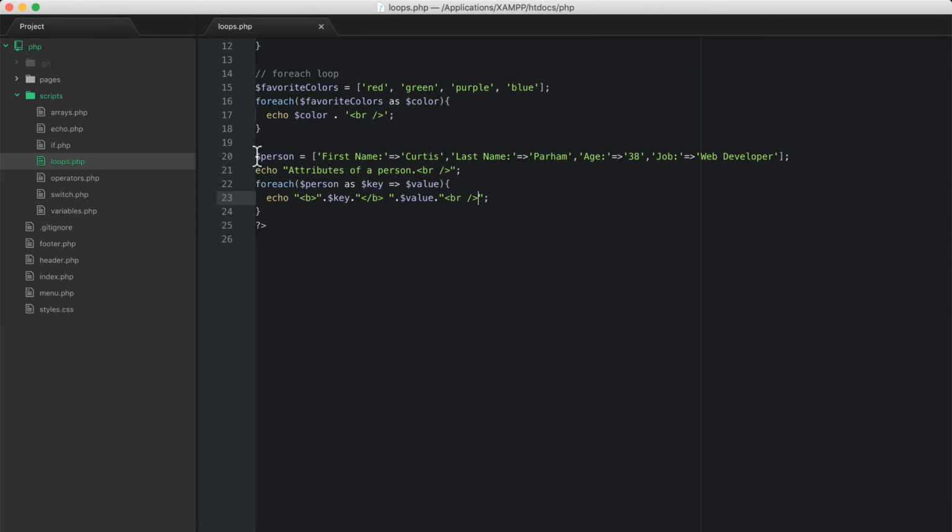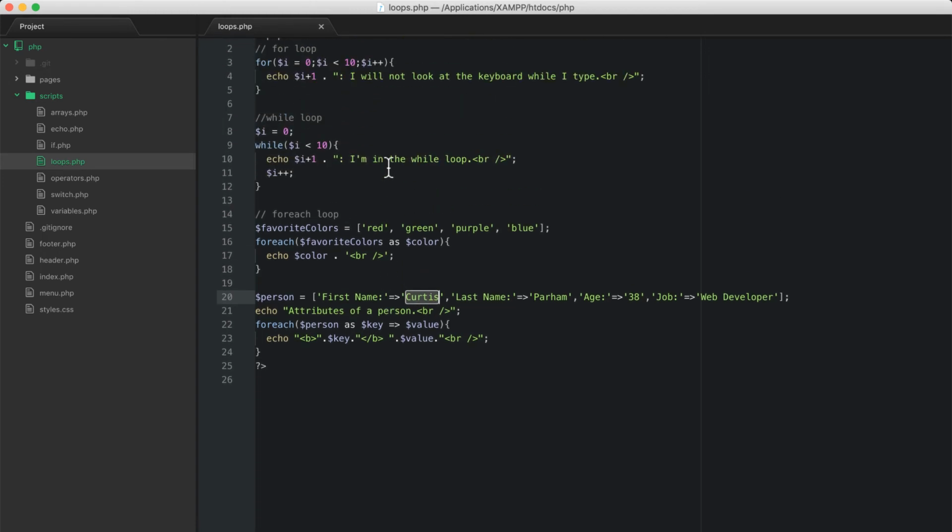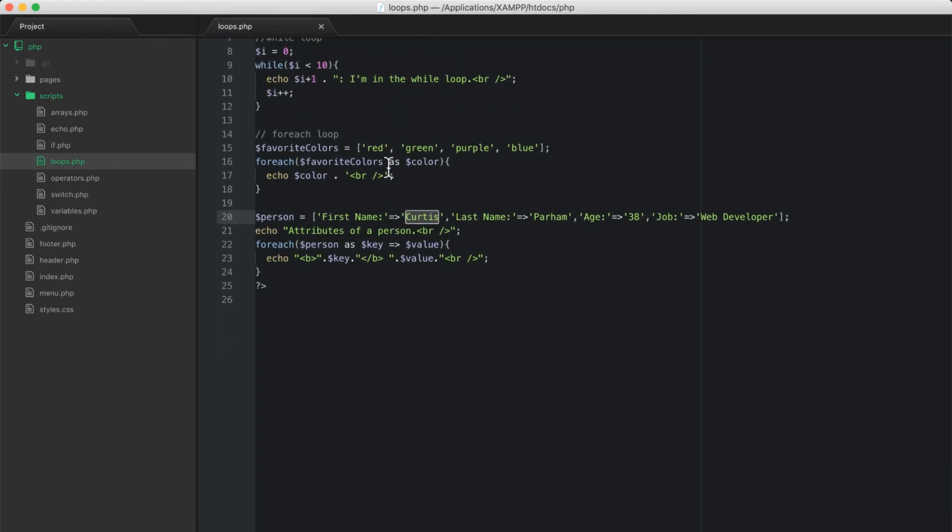So the reason that this is really cool to do is because in a database you could very well have something like this as a user, and you could use those values inside of stuff that you're printing to the screen. And at any rate, you could do this with a multi-dimensional array. You could do this with lots of things, but that is how loops work. So go ahead and practice some loops.